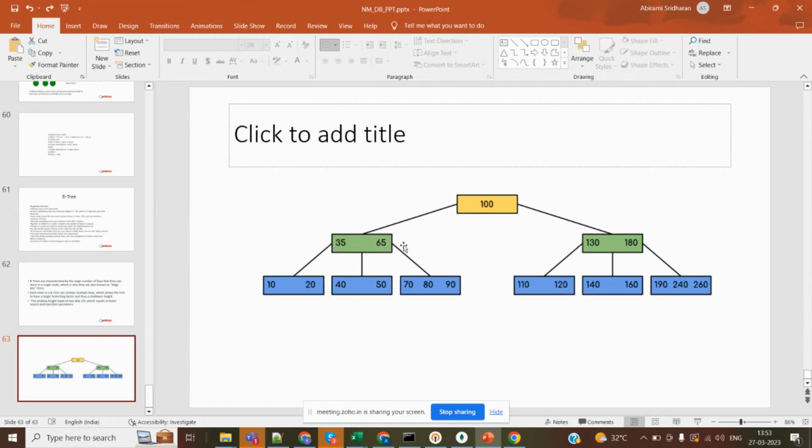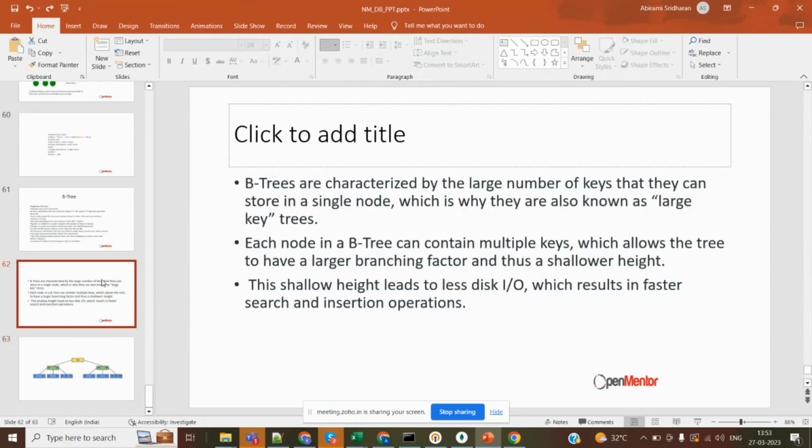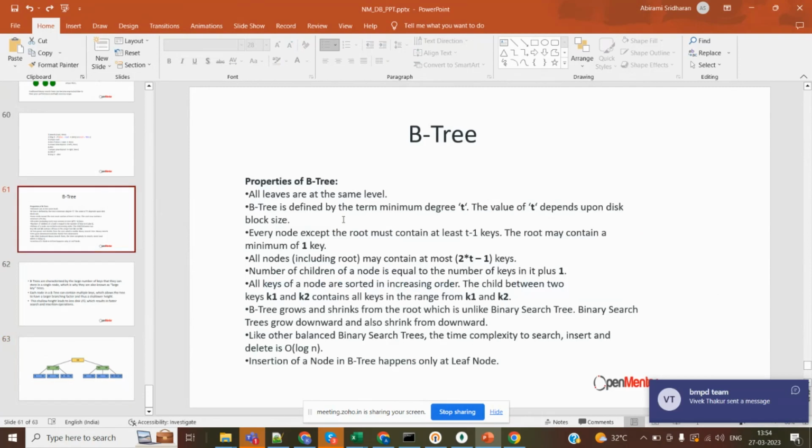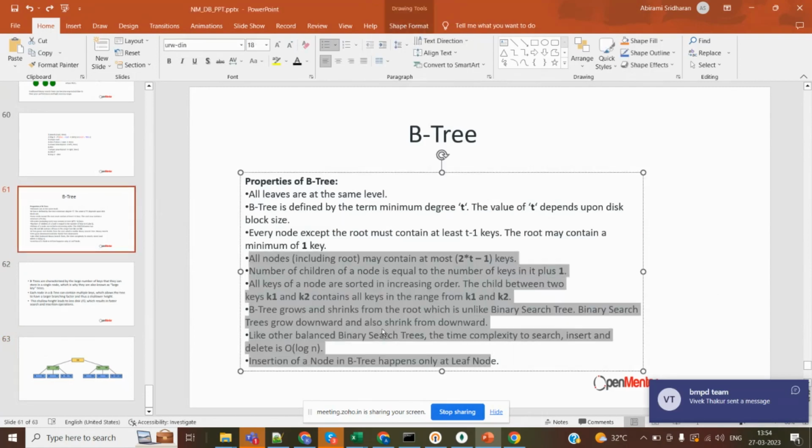If the range is in the middle, 35 to 65, then it will store. All those pointers are maintained within this range itself. So now we can handle the keys efficiently with respect to memory, and disk space is also handled very efficiently compared to all the other algorithms. So this is how the B tree works, and these are some of the characteristics of the B tree.